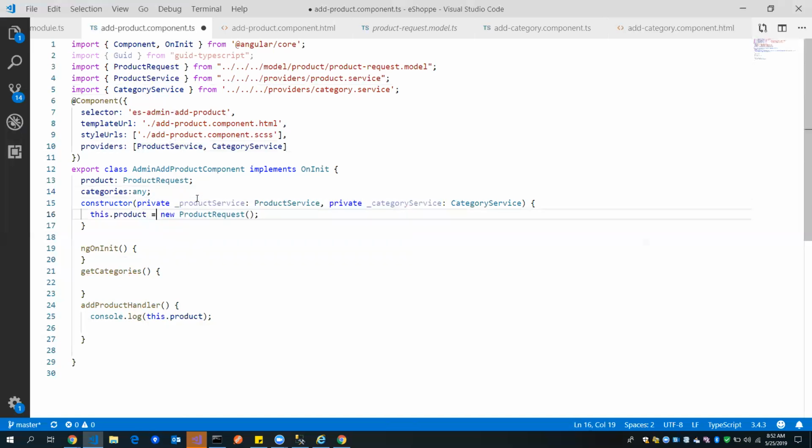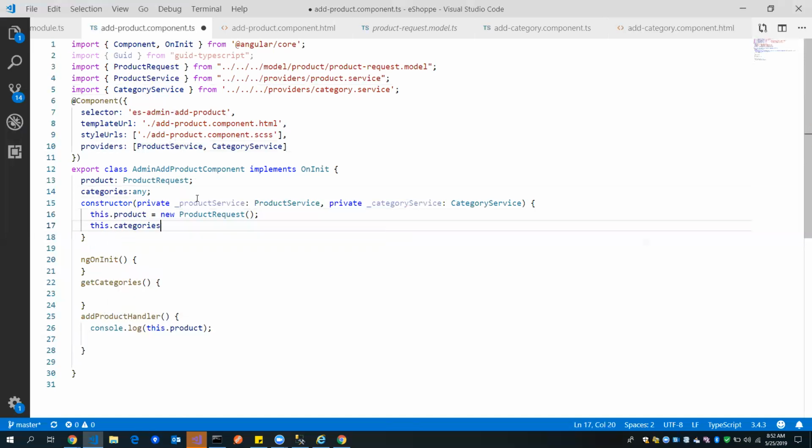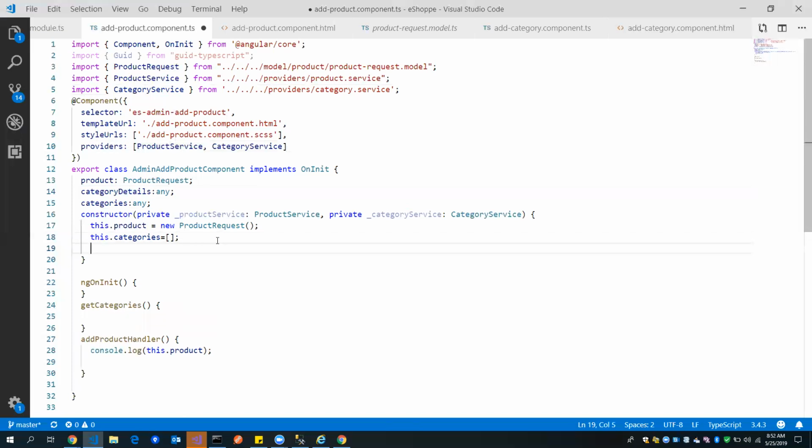And then in the constructor I can say this.categories equals an empty array. I should take one more variable, category details, which is any, of course. This guy should be an object. I'll see how I'm going to use this, right?